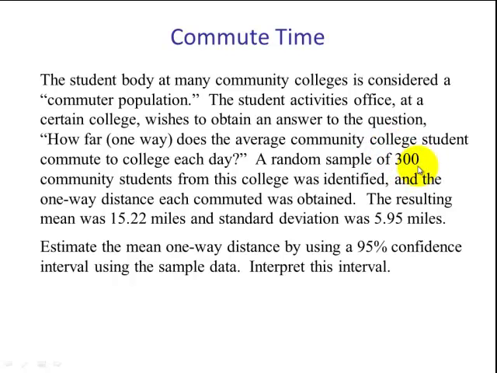Our requirement is satisfied. So the next question we need to ask: is this going to be a t interval or a z interval? Because they talked about the sample and said the resulting mean, that means also the resulting standard deviation is coming from the sample. So this says standard deviation, but this is actually the sample standard deviation. Therefore we use a t interval.